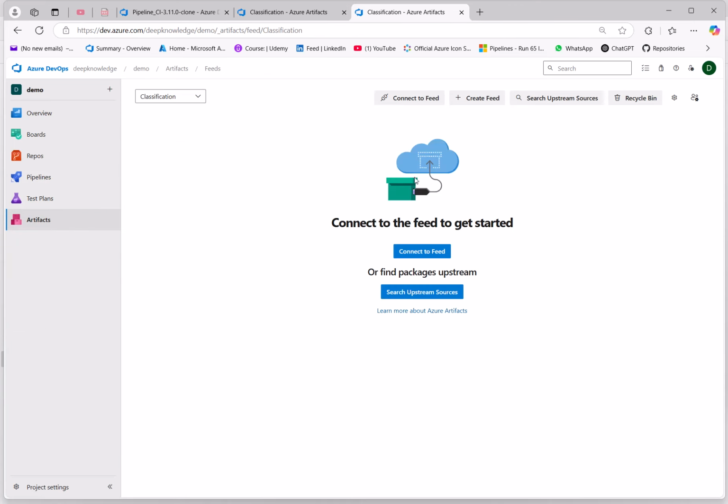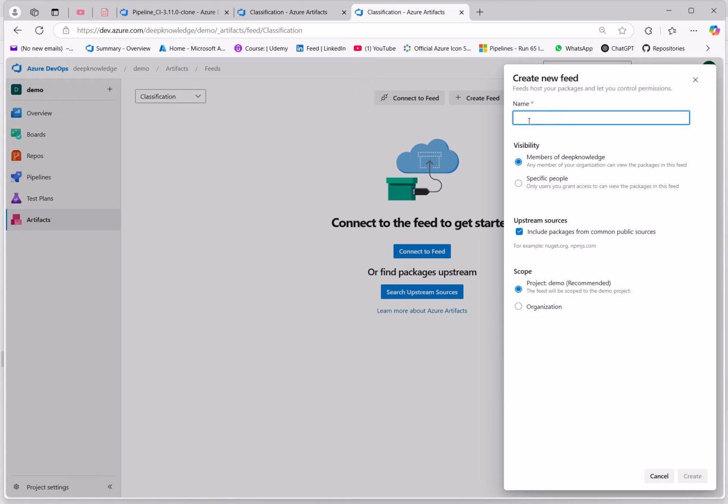Let me see here, I will just create a feed. You can see I need a name. Let me call this artifact demo, this is fine. For the members of this project, as you can see here, I have a DevOps organization, and anyone in this organization will be able to use this.